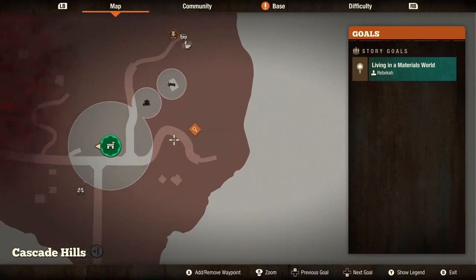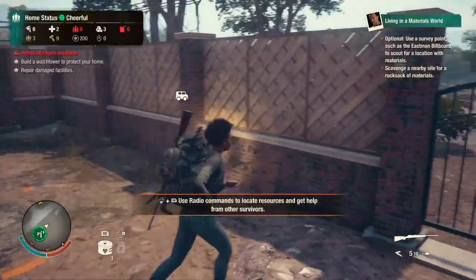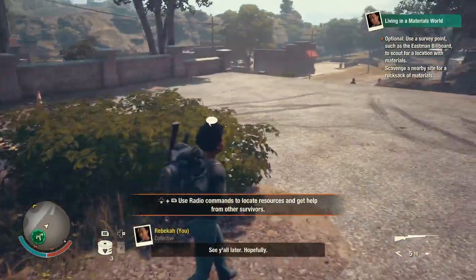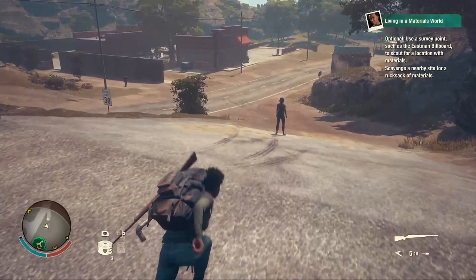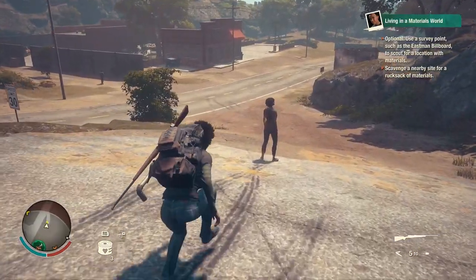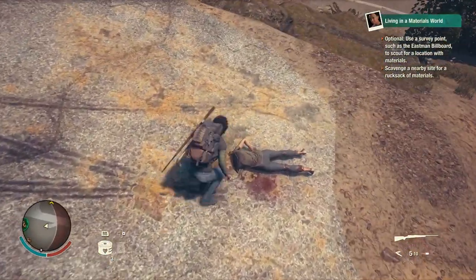What is it? I don't know. I think I want to go for that. See y'all later. Hopefully. Where did that zombie go? Oh, down here. No, don't dodge. Like this! Okay, I'm not sure how that worked.